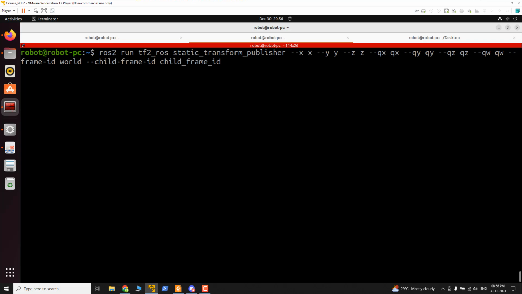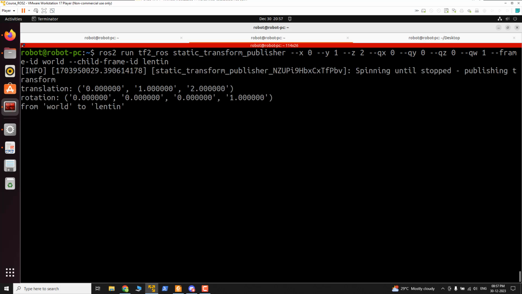Okay, we are publishing with respect to the world, and I'm just creating a new child frame ID, which is lengthen. Okay, there is nothing happening, and also I have to mention the XYZ values. So I'm just putting 0, then Y as 1 and Z as 2, and all these things are 0, 0, again 0, and QW maybe 1. Okay, yeah, so it's publishing.